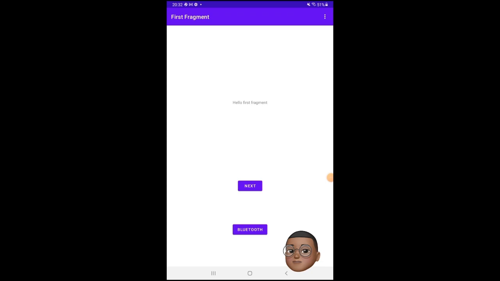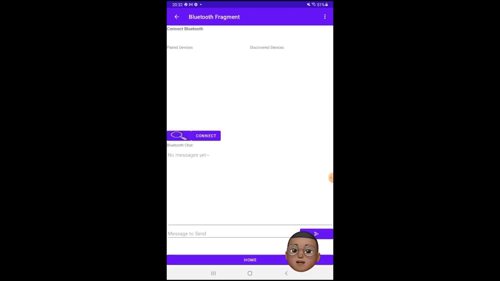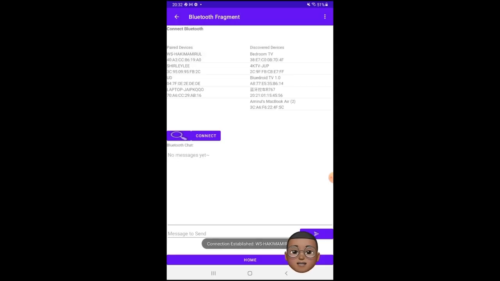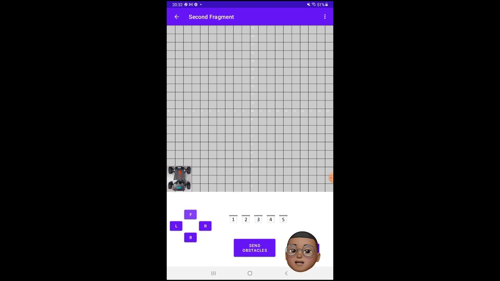Hi, I'm Hakim, in charge of Android development, and this is our application. Our Android application has been designed with the best user experience. In addition, we have created our Bluetooth menu with ease of use as our main focus. Additionally, manual control of the robot is available if we wish to override the movement control.